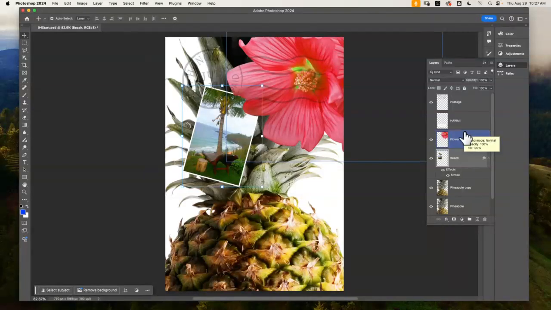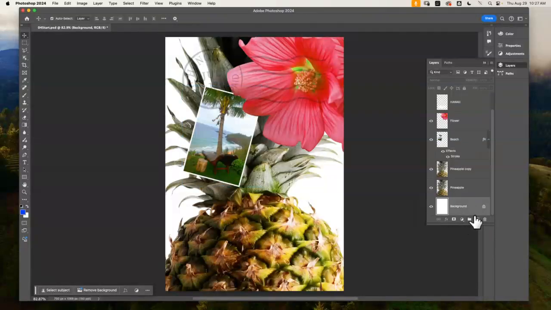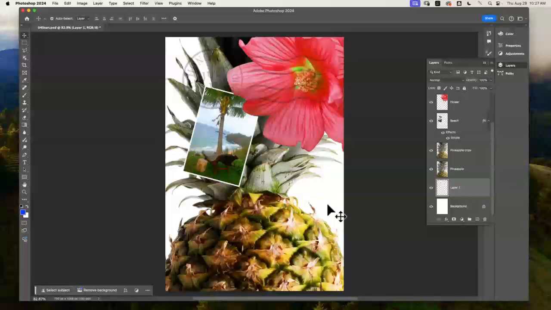Using a filter to create artwork. So we want to now go down. We're going to go on background, and I'm going to hit that plus. I want a new layer. I'm going to hit plus. This is the last time I ever want you to do this move too. We're going to call it clouds.